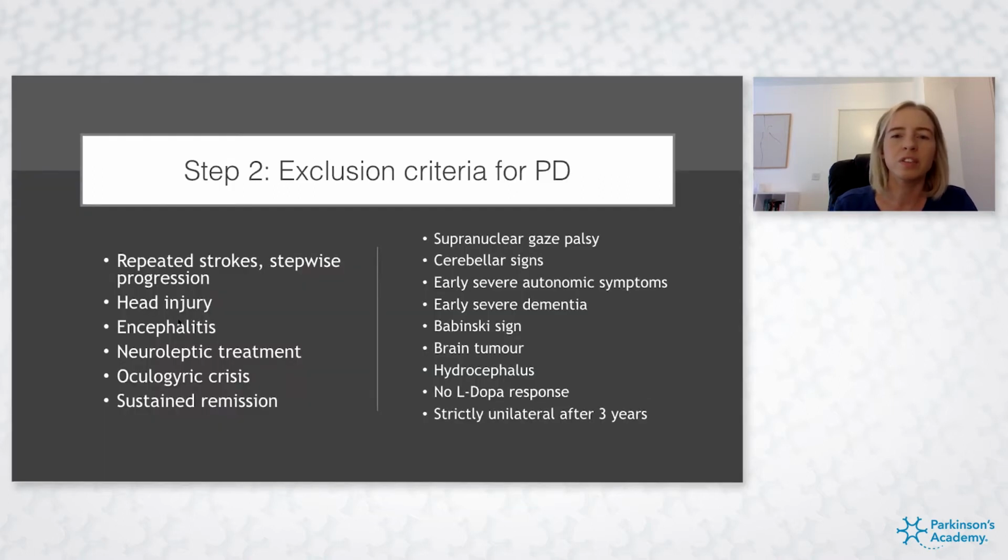There's a large list of exclusion criteria for idiopathic PD that you need to be aware of. For example, if you have a patient with a history of multiple strokes, and when you examine them they have lower body Parkinsonism, this may suggest they have vascular PD rather than IPD. There are rare conditions like encephalitis, where the virus can attack cells in the substantia nigra, giving rise to symptoms of Parkinsonism. During the history taking, you need to ask about antipsychotics or drugs like sodium valproate that they may have been on, because this may suggest they have drug-induced Parkinsonism.